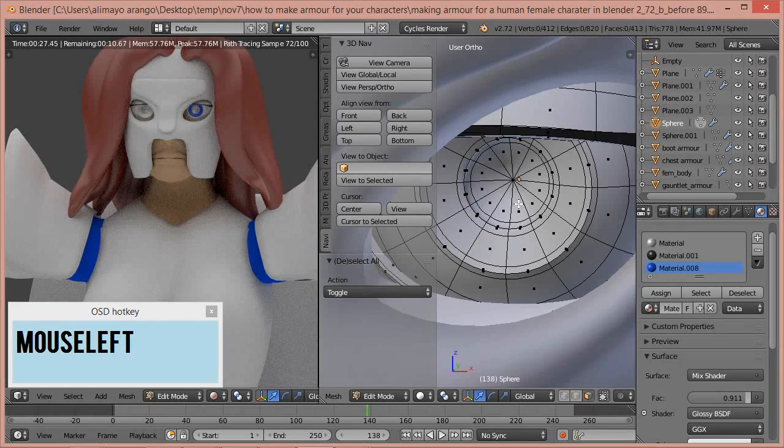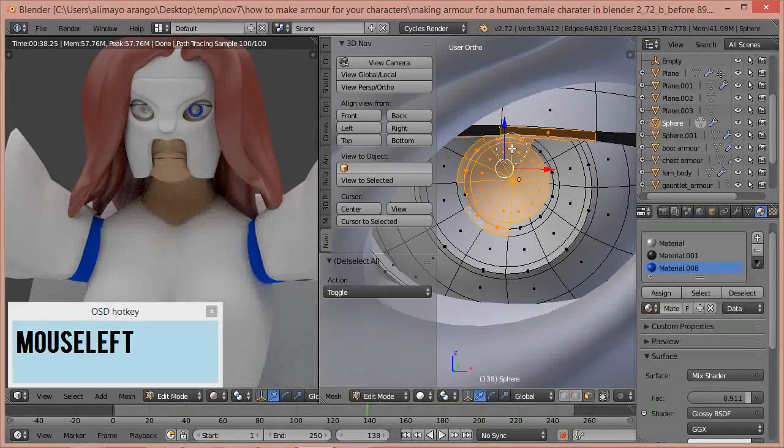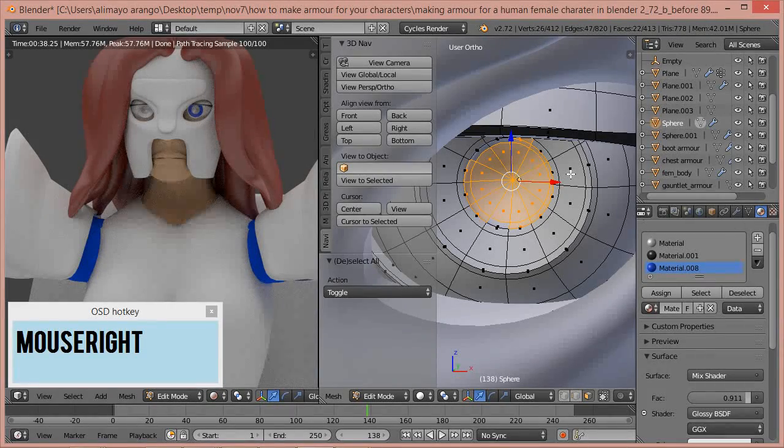Okay, and now we're going to, with face select on, we're going to press C. We're going to select all of this area right here. Just holding the middle mouse button with C select to deselect what I didn't want selected. I'm going to right click to get out of C select, and I'm just clicking manually right here.